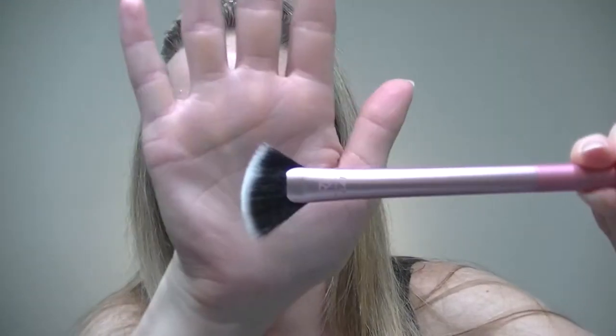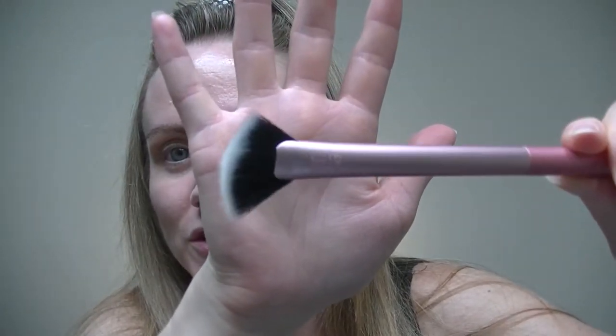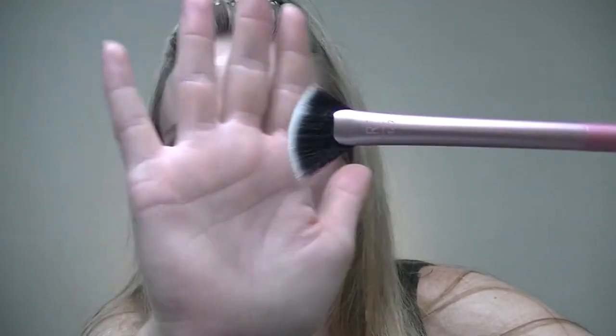I'm loving this undertone and shade — it did a great job at chiseling out my cheekbones. I'm not a big powder person, so when I do order them I'm always a little leery. I always think they're not going to blend out well on my dehydrated skin, but my cheekbones look great right now. Next, still using the cool tone shade with my Real Technique brush number 447, I'm going to apply that to my nose. I'm pretty sure this brush could be a dupe for the Luna brush.